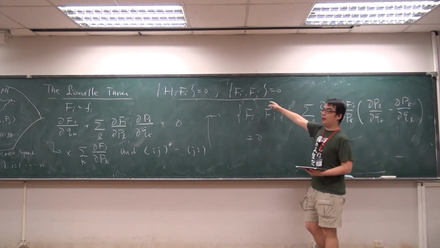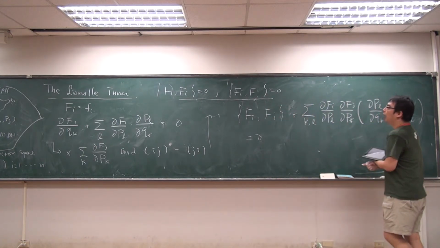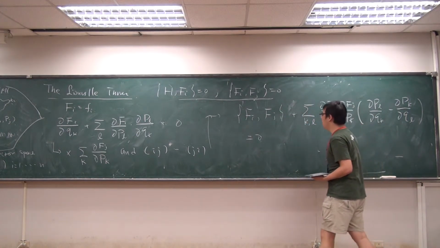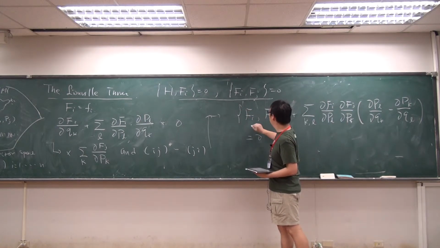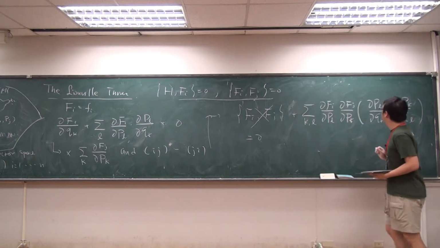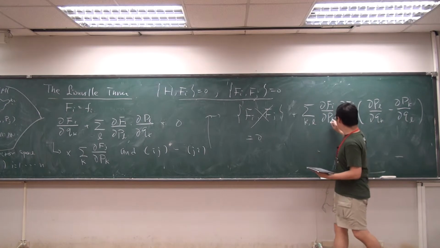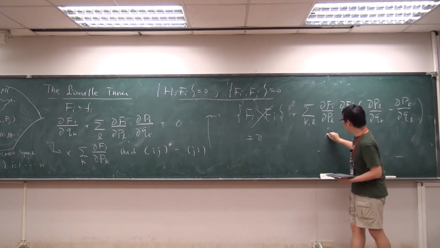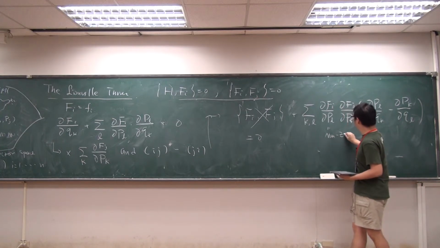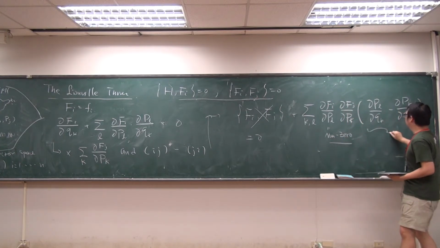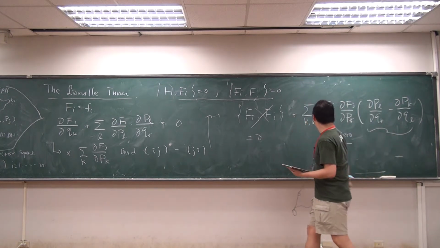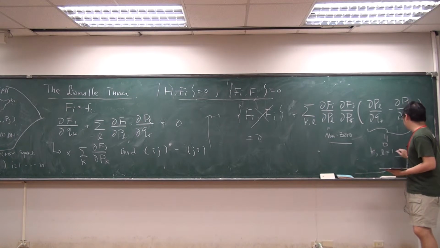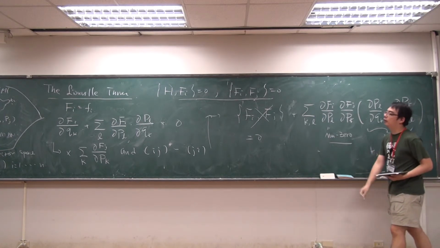So that's basically where the commuting property of conserved charges comes in. Okay? Because we know if this is true, this is 0, and the df by dpL generally are not 0. So that implies that this can only happen if this guy is 0 for k, l equal to n.